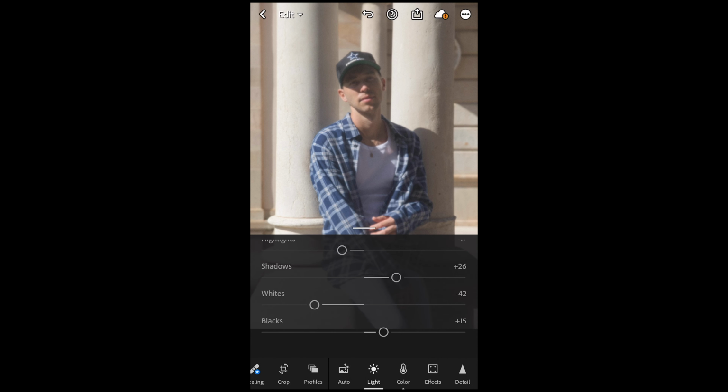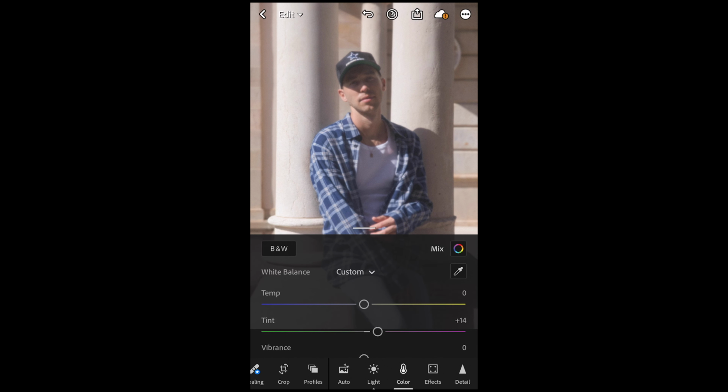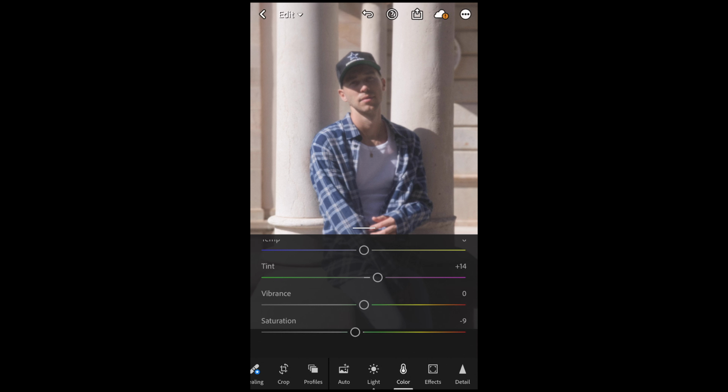Then we go over to the colors tab, and here I want you to boost the tint a little bit to plus 13 or 14, and then we want to pull down the saturation to -10 or -9 right here.